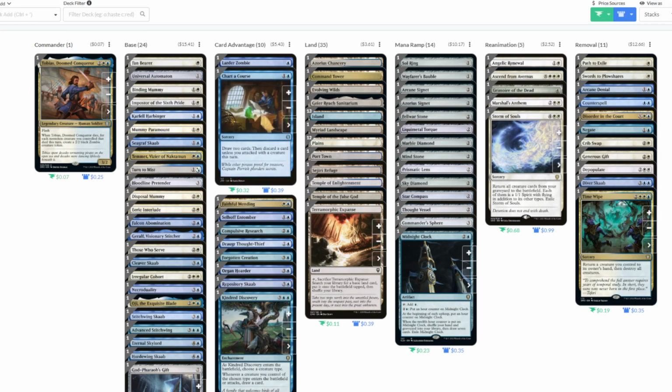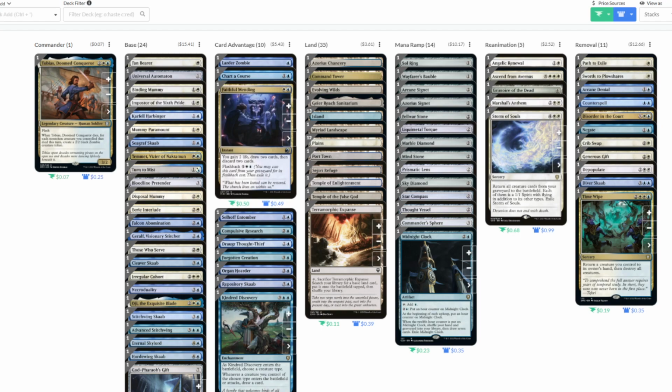Chart a Course. We will probably be attacking with this deck, so, I mean, it's just draw 2 for 2. Faithful Mending. Gain 2, draw 2, then discard 2. If you're looking to reanimate on your next turn, this would probably be a good one to play to just fill that graveyard up a little bit more.